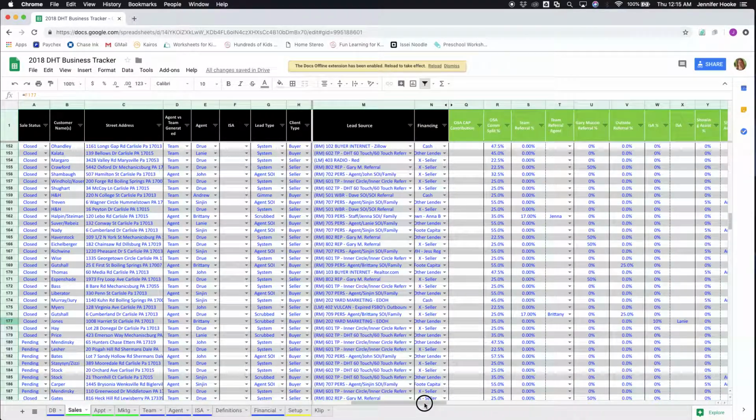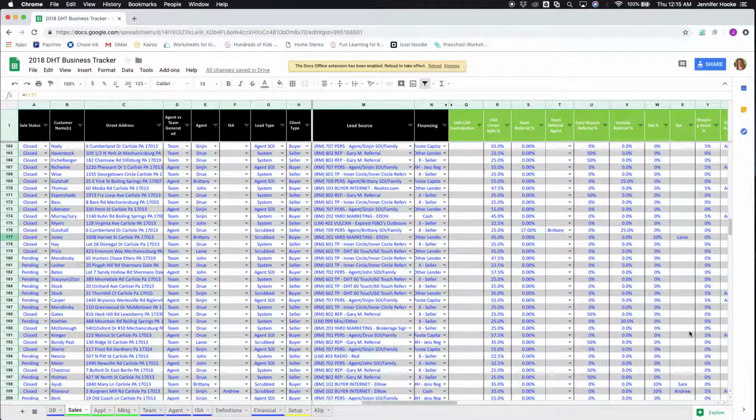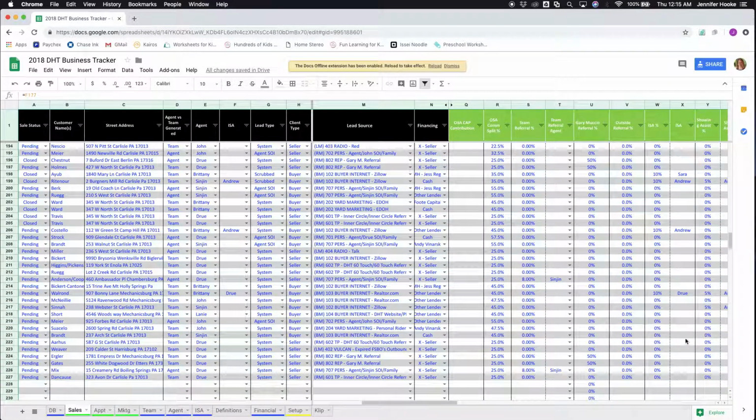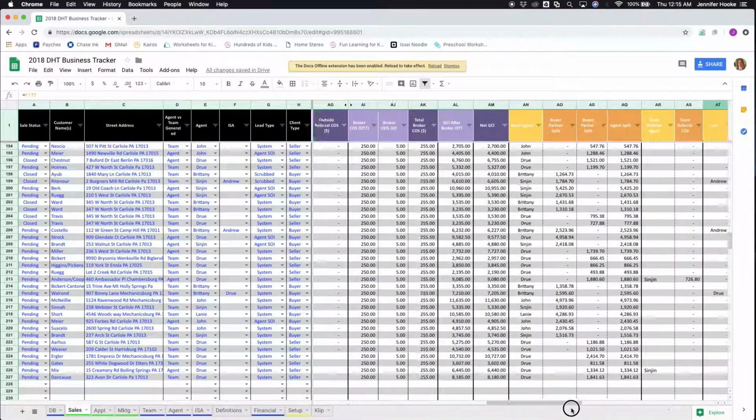So what was I going to say? Yeah, if you decide to keep this, that's fine. Column X, the formula has already been corrected and changed and expanded the whole way down the column.